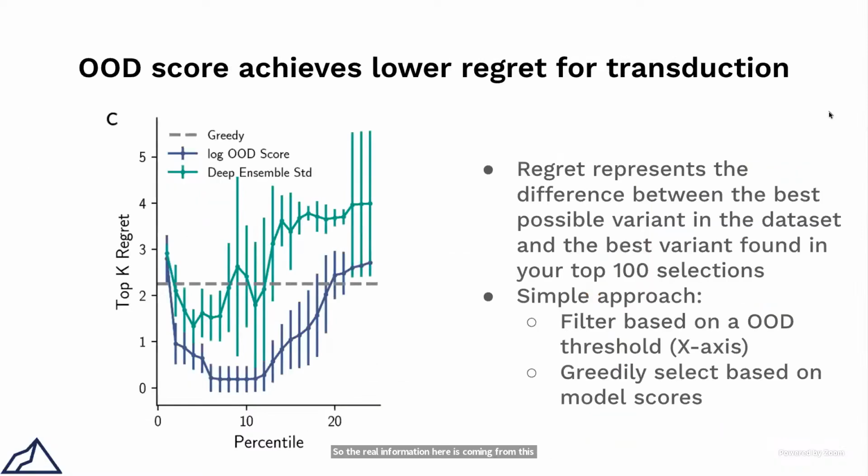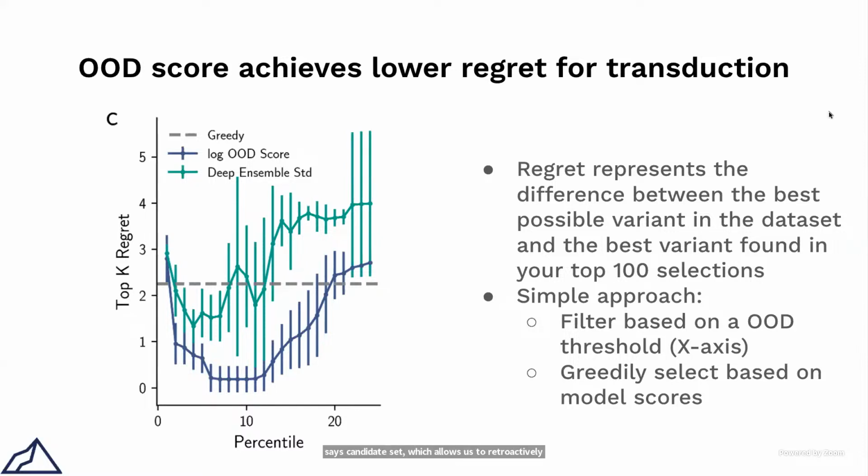So far, I've shown packaging results, which are a necessary but insufficient condition. Our main result focuses on transduction. So as I described in that schematic earlier, we have a setup where we have a large batch of candidate sequences. We have sequences and we have the corresponding model scores, and we can only test a small subset of them. So in order to study this problem, we actually experimentally validate everything in the candidate set, which allows us to retroactively study something like regret.